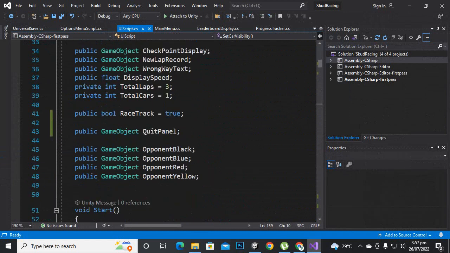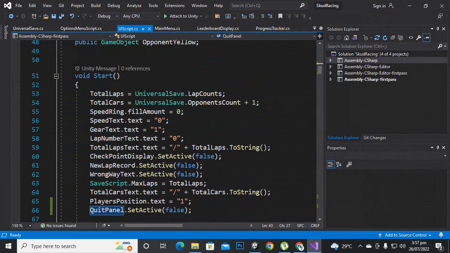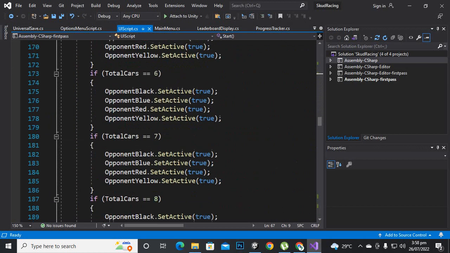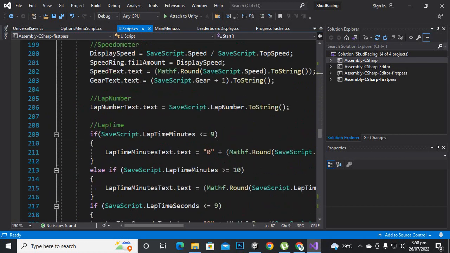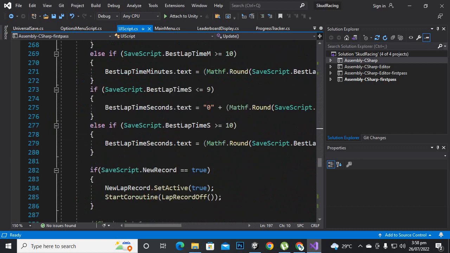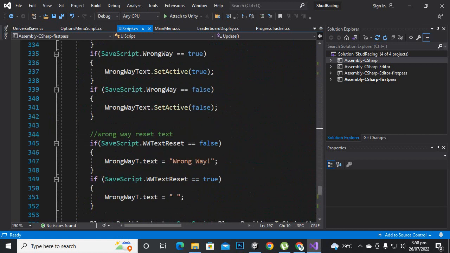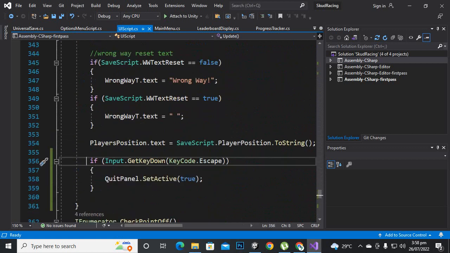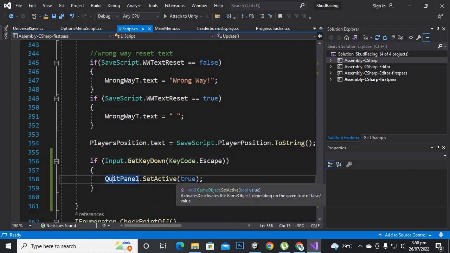So before adding a function, we will add a variable, GameObject quitPanel, and then in Start we will make this quit panel false initially. Then I came to the Update method, and inside the Update function I have added this line of code at the end. If Input.GetKeyDown(KeyCode.Escape), then we want to make the quit panel SetActive.